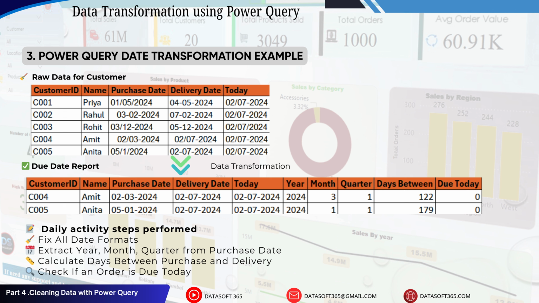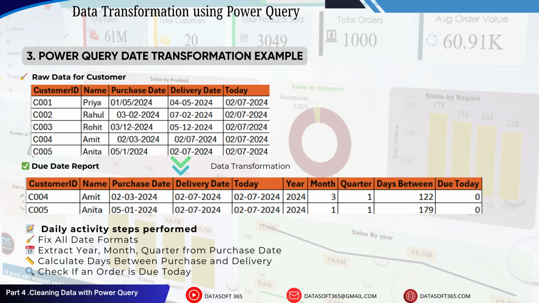But all three are written in different formats. Some use slashes, some use hyphens, and some are not in the correct format at all. Because of this, we can't do proper date analysis. For example, we can't find out which orders are due today or how many days it took to deliver an order.